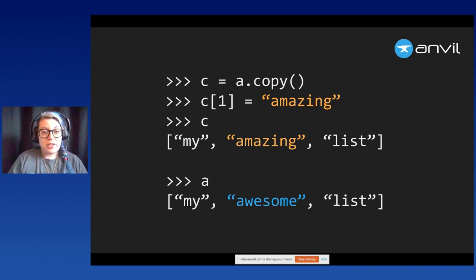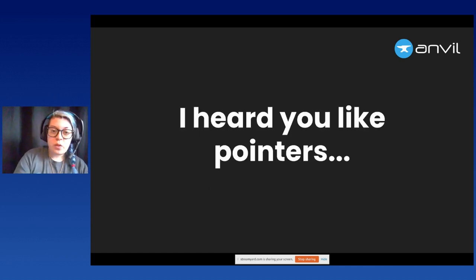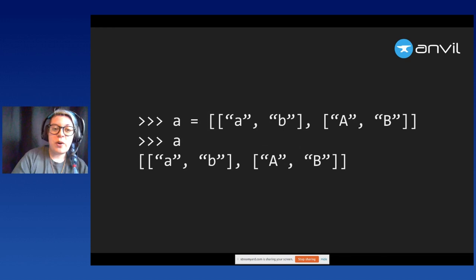This is all well and good, but when we create a copy of something and we copy all of its contents over, so all of those strings got copied over, what if they had been lists that had been copied over? So what if our pointer A to a list, what if there were pointers inside that list? So here we have a different list. It's a list of lists. And what we're gonna do now is see how copy is not always sufficient.